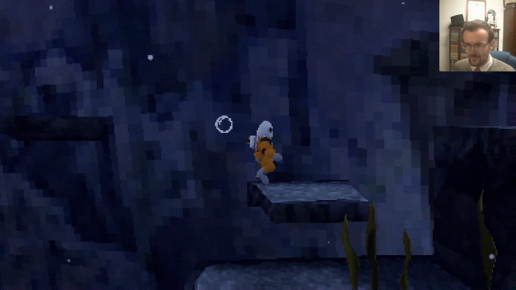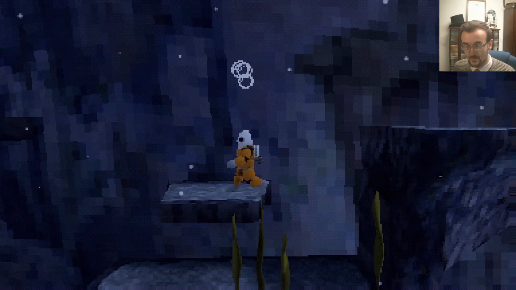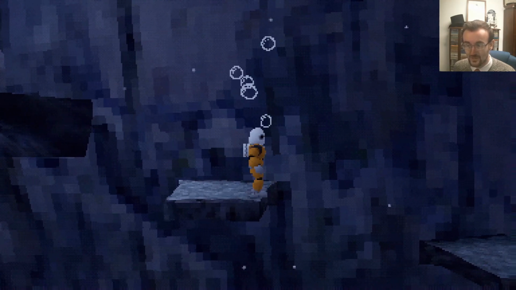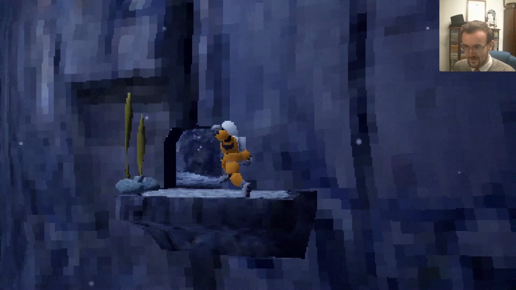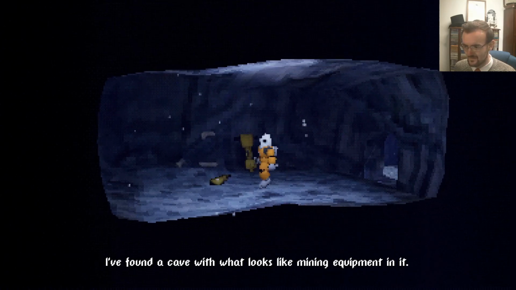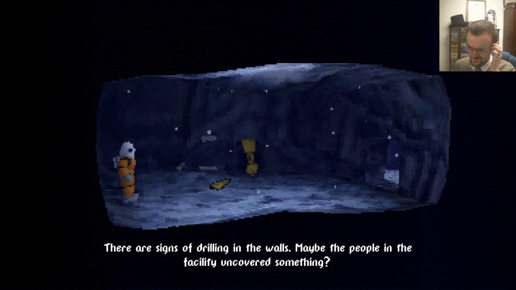Okay. Can I make this jump here on the left? Or am I... I'm going to scooch myself as far to the left as I can go, and by to the left and to the right. Oh goodness, this is not going to be easy, but I do spy a doorway there. Okay, good, man alive. Okay, panic over. With what looks like mining equipment in it. There are signs of drilling in the walls. Maybe the people in the facility uncovered something.